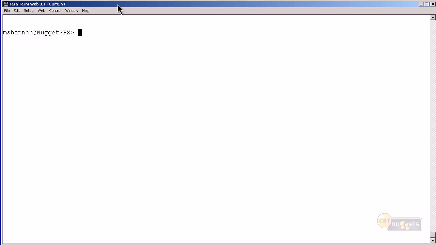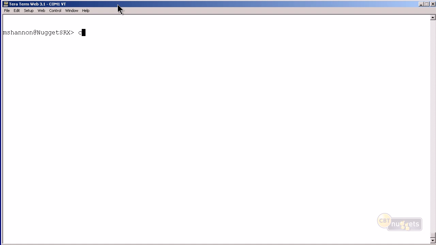I want to get back into the CLI here as we finish up, because I want to make sure that we know where things are, and how we can show things before we start getting into the next nugget, which is going to start out with the factory default configuration, which we've definitely got to know. So a couple of things. We configure our interfaces as we know.